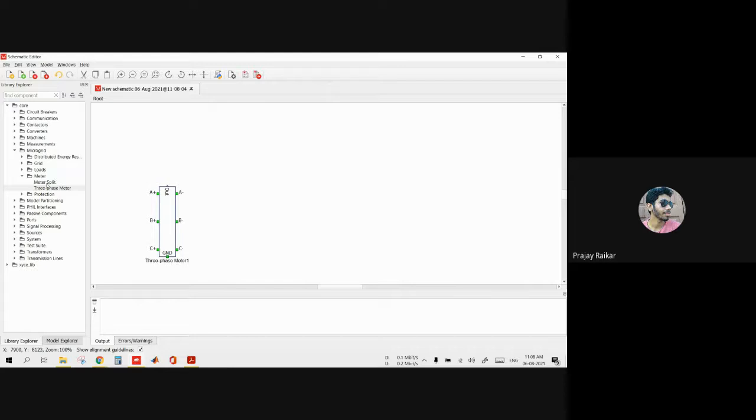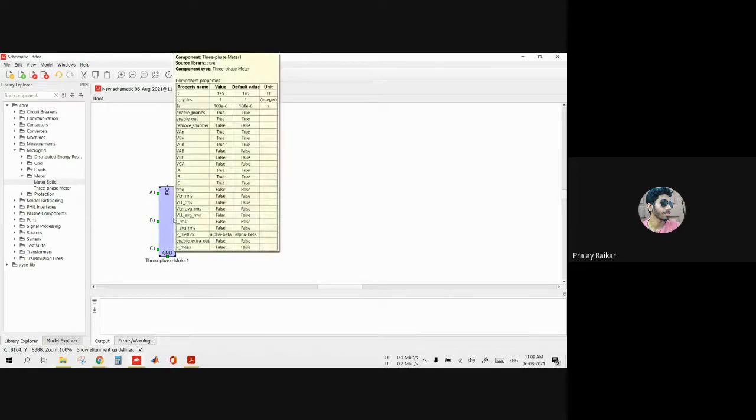Then I will require a meter split. This is a special component that is supposed to be used with this three-phase meter, because this three-phase meter is capable of doing many measurements, and those measurements can be systematically collected by using this meter split. So I will start with the meter first.